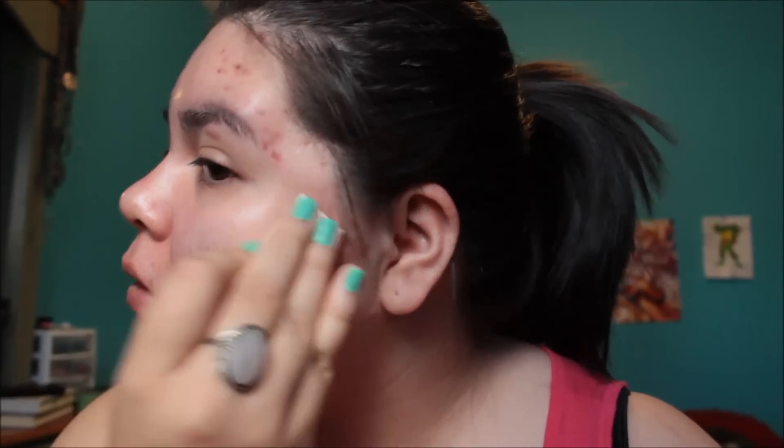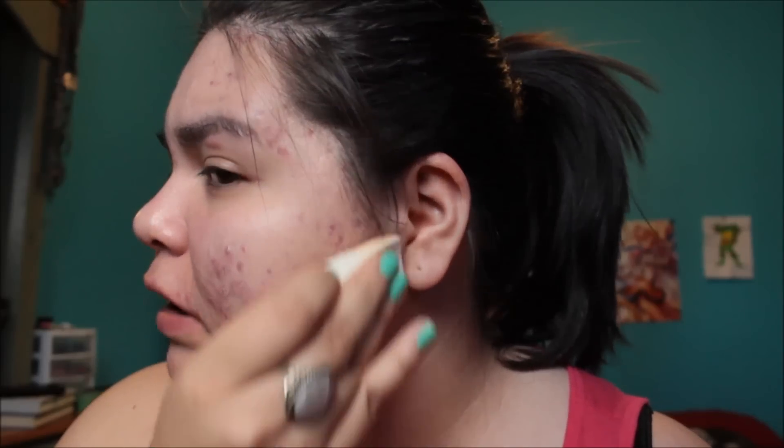It smells very flowery, like flowers. I'm going to dab the sponge in and put some on my forehead. Wow, this stuff really smells — I'll say I don't like foundation that smells. It's not really good to have a perfume scent, but it's not that bad. It's not a lot of coverage with one layer so I'm just going to do another one.